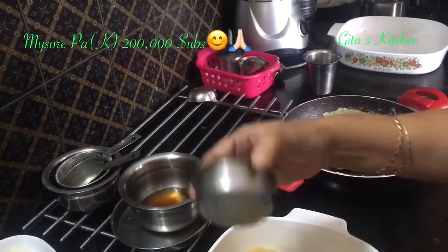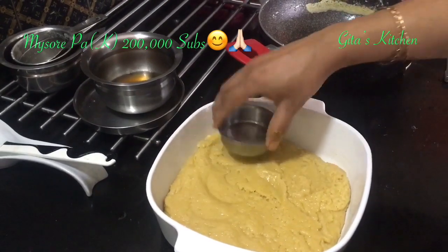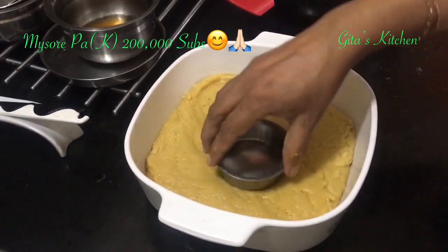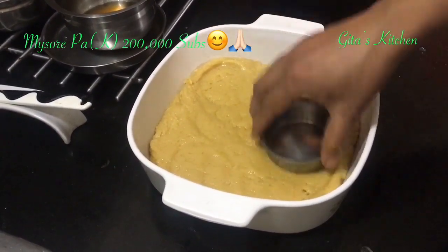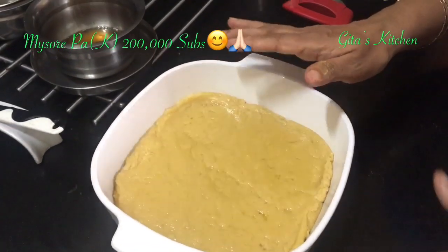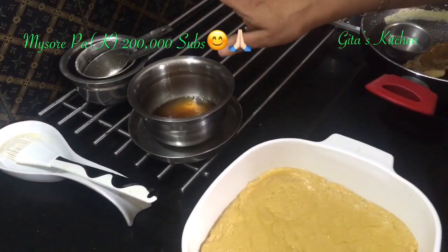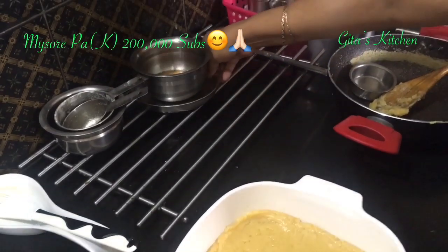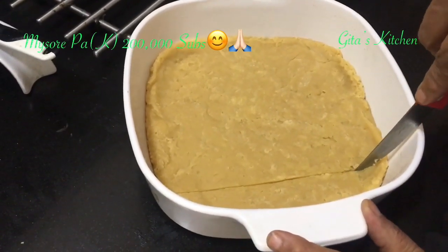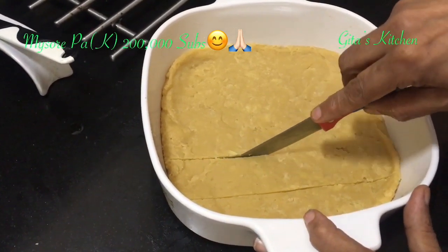I've taken a small cup and smeared the underside with the ghee so that we can just smoothen it out like this. Now leave it undisturbed like this, and when cool we can cut it into pieces. I have just about little more than 1/4 cup of ghee. This we can use for something else. Now it is slightly warm. We will make the markings so that we can cut it into pieces later on.